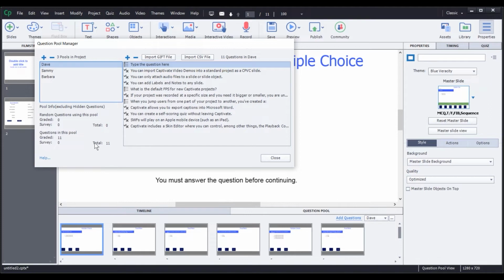All right, so I encourage you, pause the video, practice up, see what you can do with what I have here. But maybe some of you are working with questions already. Start adding them to pools, okay? It doesn't have to be specific to that particular project. Remember, you can start importing them and exporting them out to other training modules as well. Okay, so practice that and we'll see you in the next lesson.